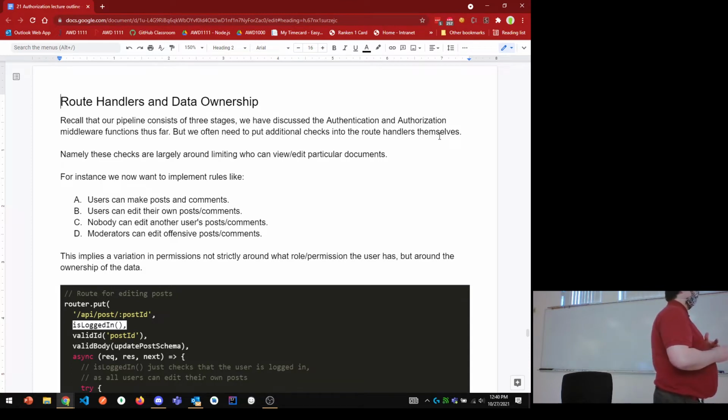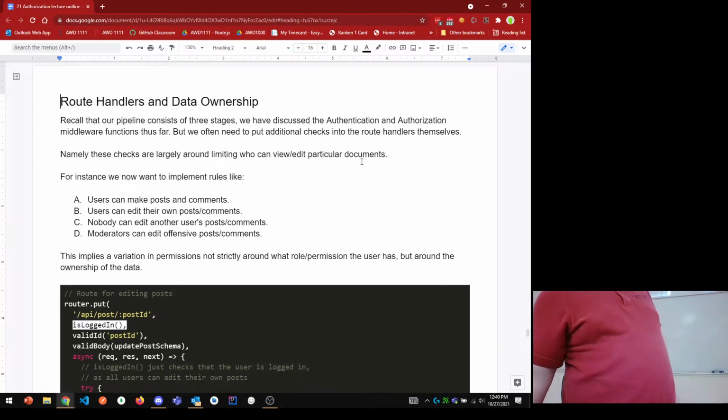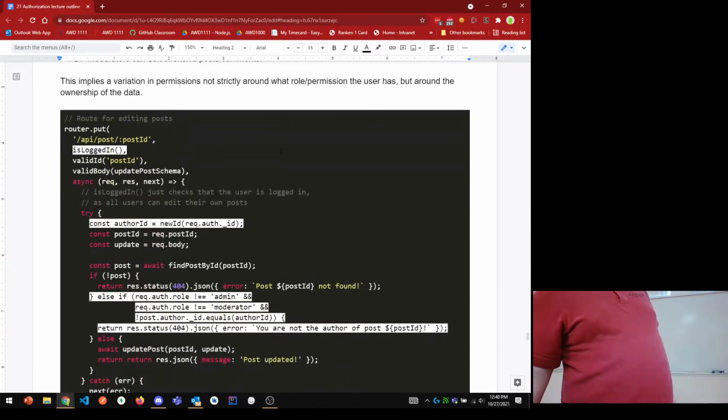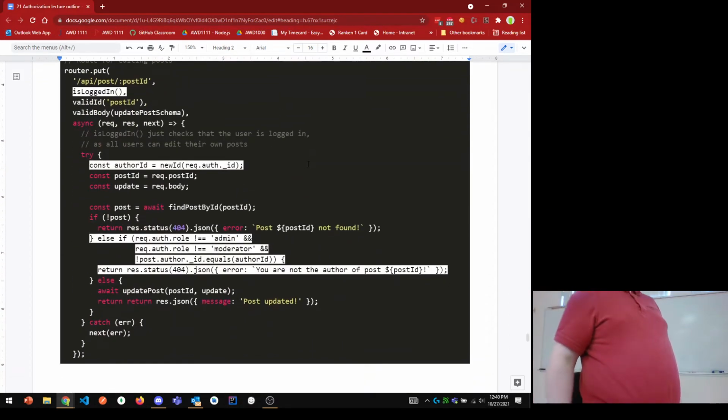Another part of that is how do we manage ownership, right? If you have users, they can make posts, and you can edit your own posts, but you can't edit anybody else's. Those are things I need to block, but I also may have overrides like, hey, a moderator can edit other people's posts, right? So there may be overrides for them.